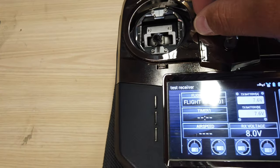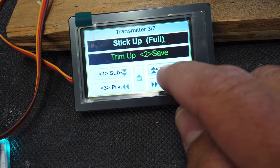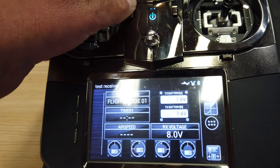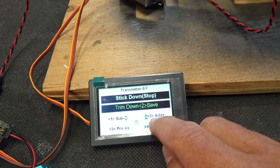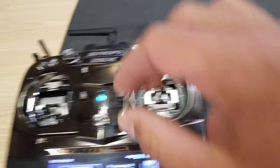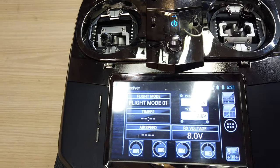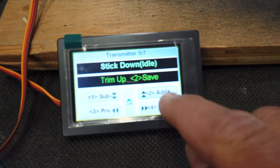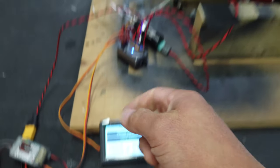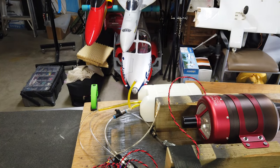Learn. Okay, so stick up, trim up, full. Save. Stick down, trim down. Save. Stick down, trim up. So we'll go to the midpoint and save. There we go. So that's learned. Now it's time to put some fuel in the tank.